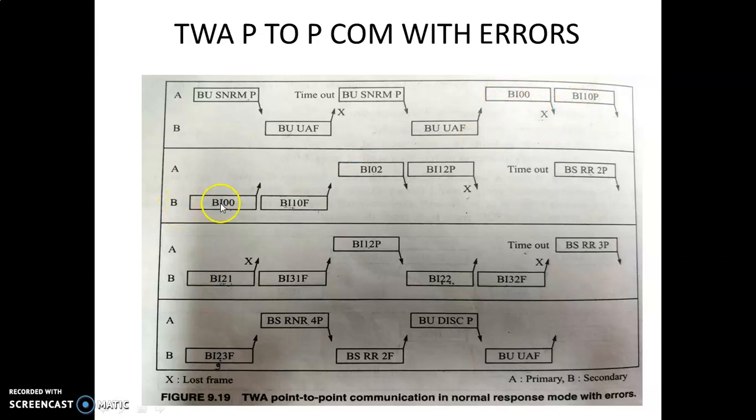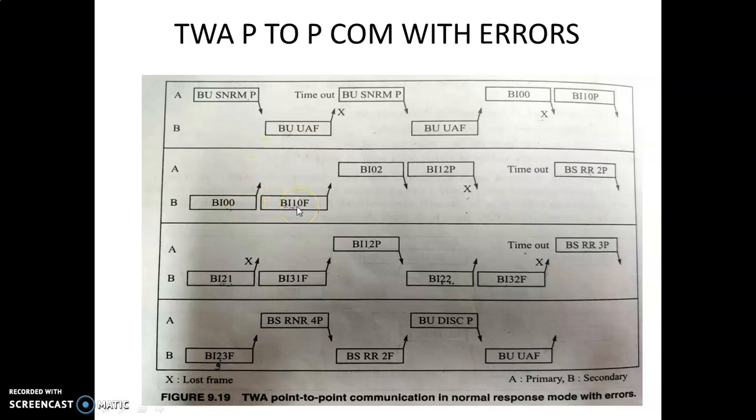Now it is also sending an I frame. This is the address of the secondary station. I0 is the first frame from B, and I1 is the second frame from B. What is this 0? Now it has already received I1, but it did not receive I0. But it is expecting I0 to come. So this 0 is for that. It is RR0: please send me I0. So it is I0 with RR0 to A, and it is received by A properly.